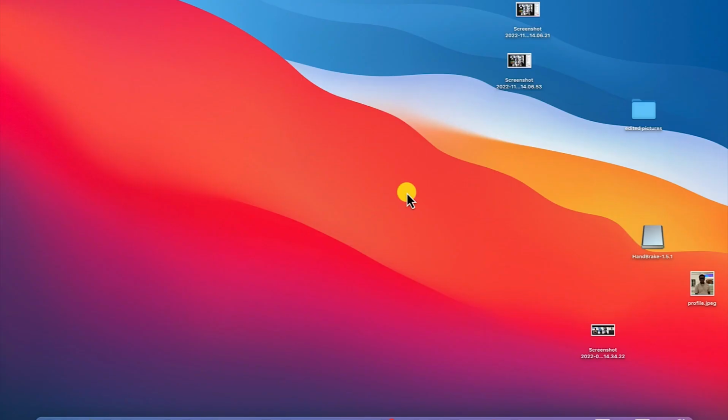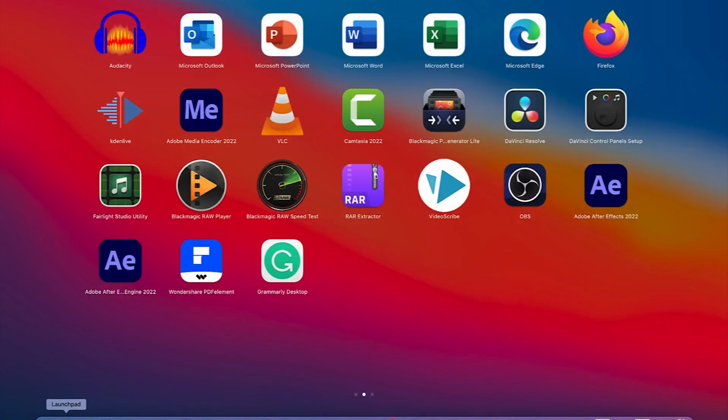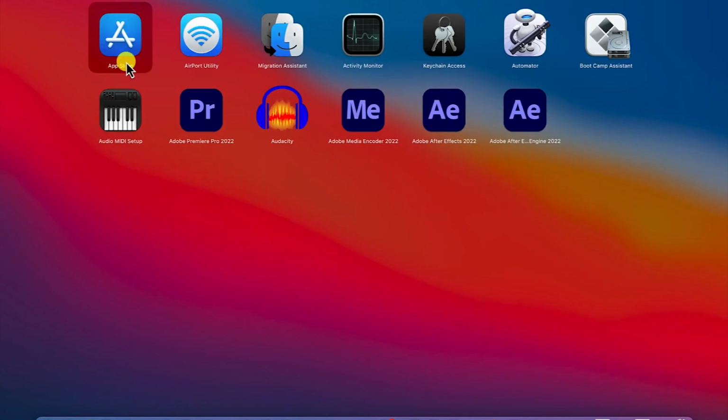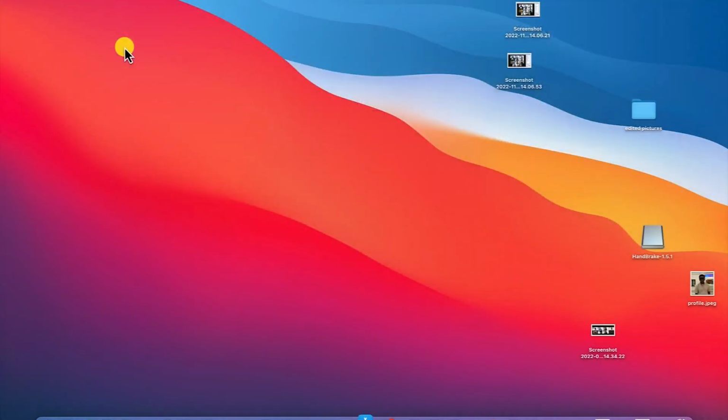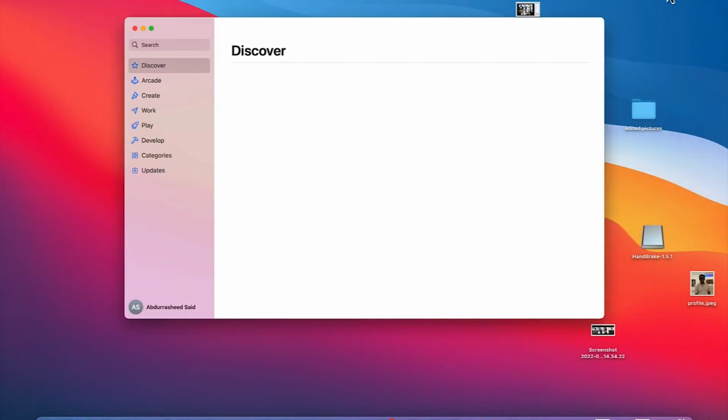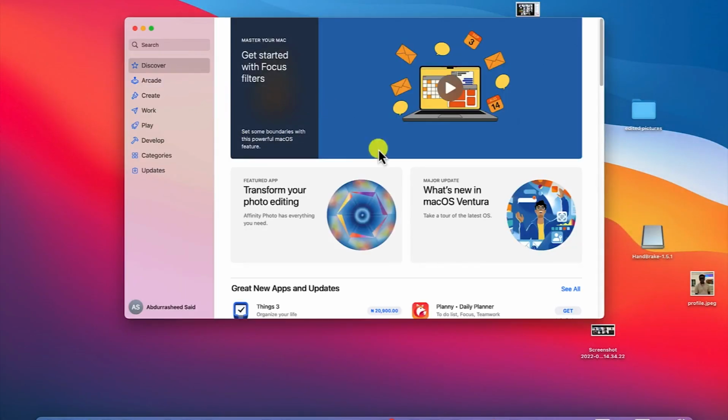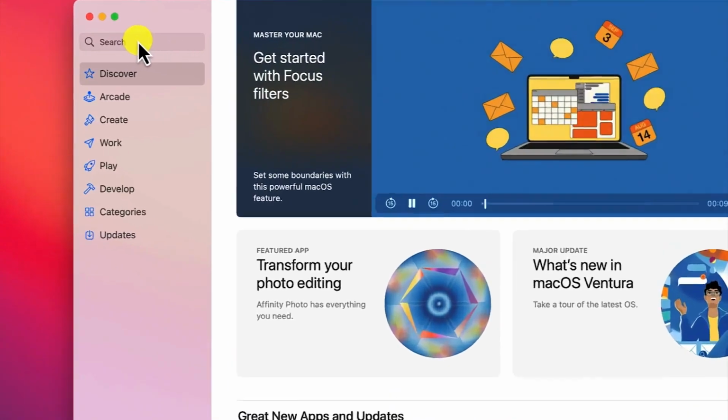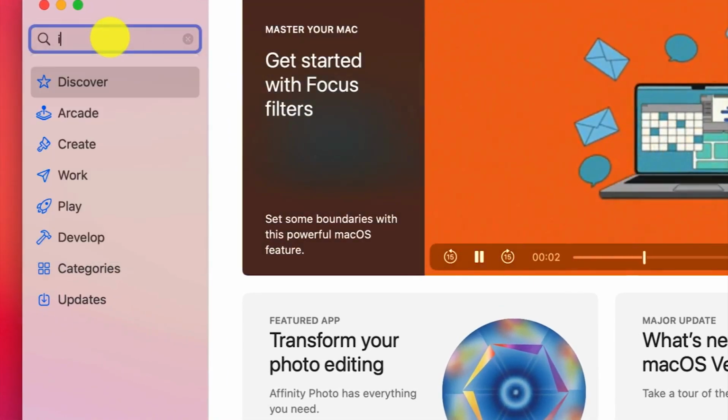First thing you need to do is to download and install iMovie, which is specifically for Mac operating systems. So to download and install it, you just come all the way down to your Launchpad over here, and you just click, and you can search for App Store, and you can come over here directly. You can just click on your App Store. Make sure you're connected to the internet, and once you're in your App Store, you can come all the way to the search bar here and just search for iMovie.